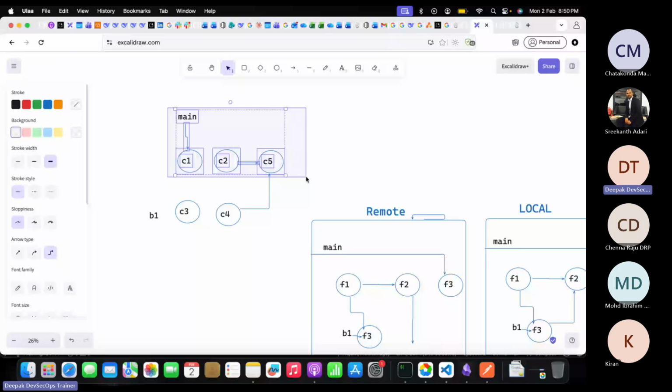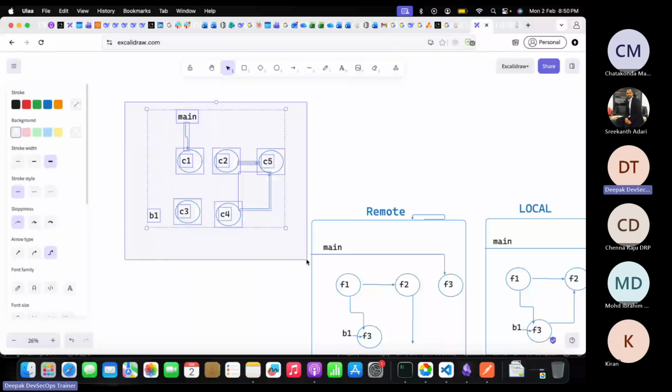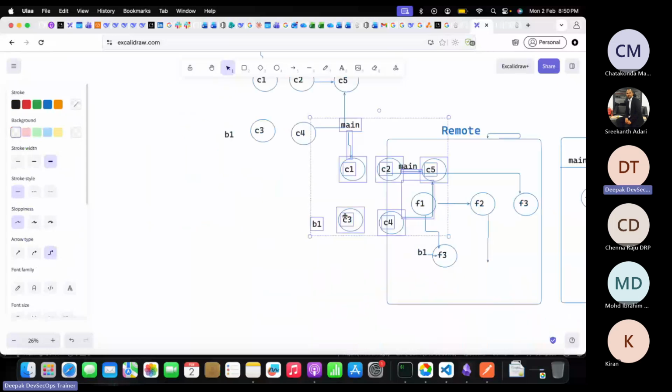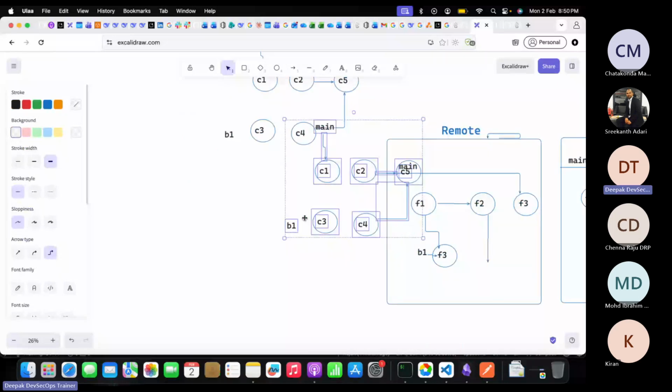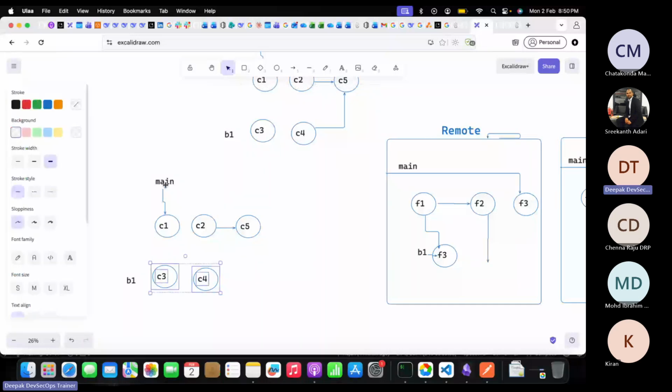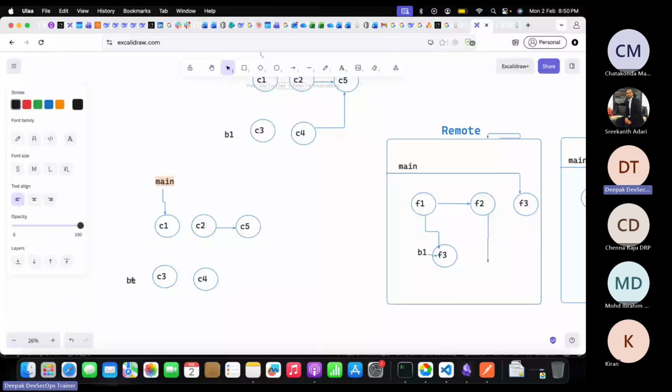But rebase is a much cleaner way. When you rebase, git checkout main, and then git rebase this one.